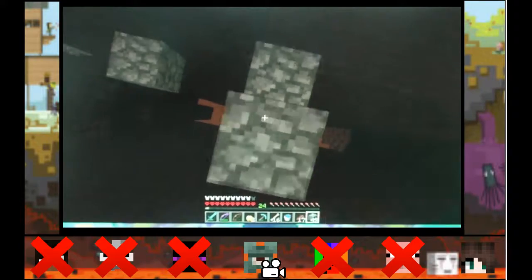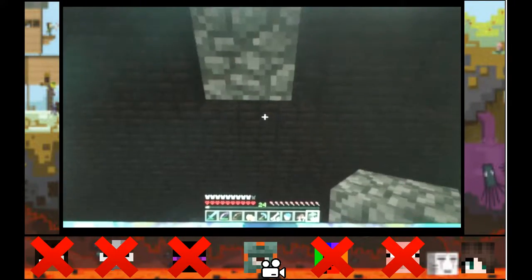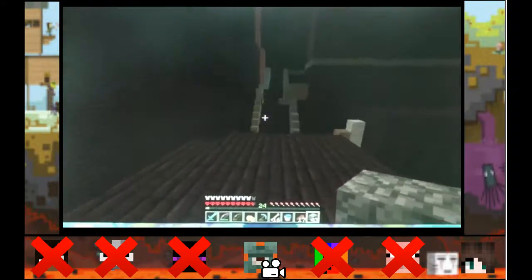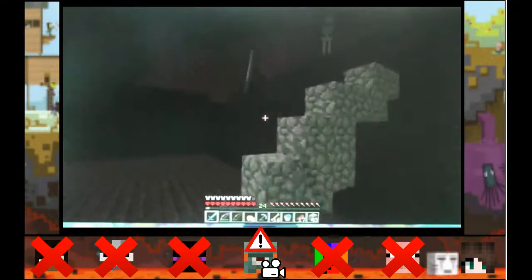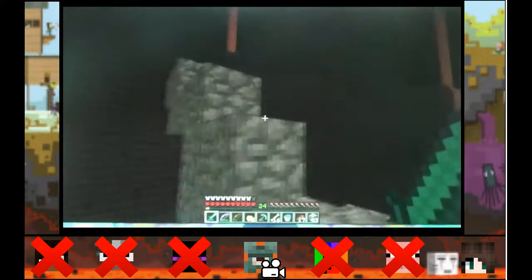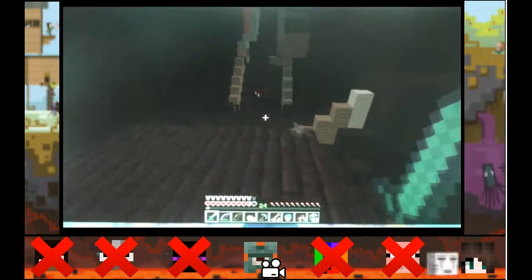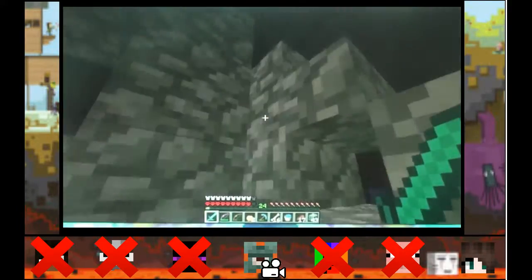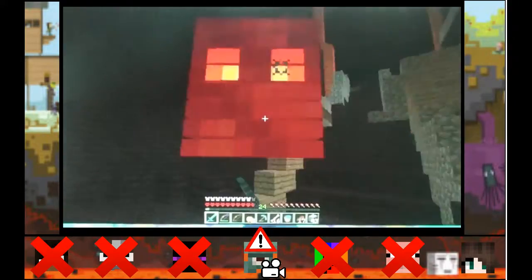Careful, skeleton. I know. Ow. I need to attach that. Ow! Christ. Ow. Do you have arrows or something? The wither skeleton's coming. No. Ow. Ah! I can't get... Magma cube! Christ, that's big. Kayla. Get down here, Skelly. Kayla, I kind of need backup right now.